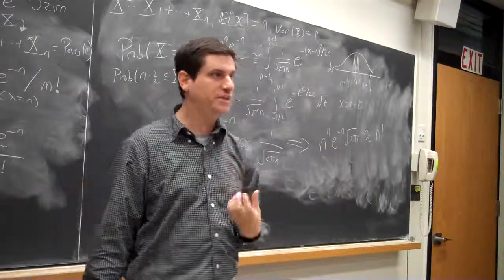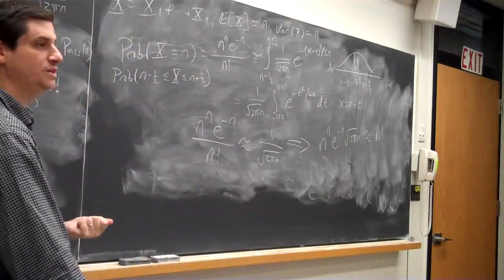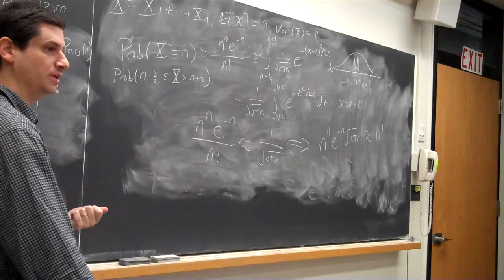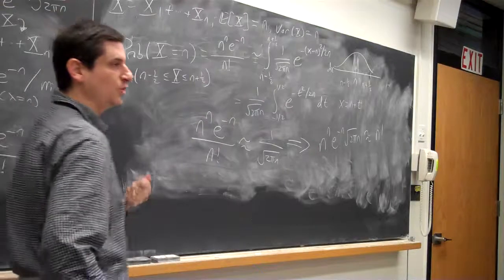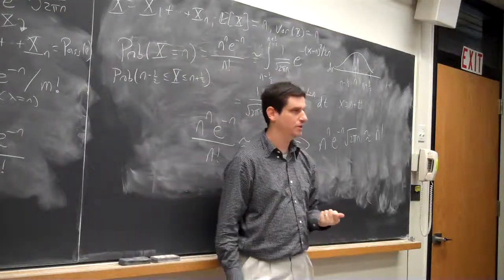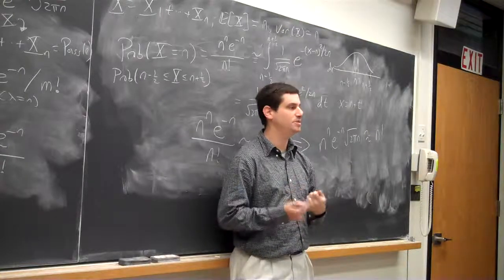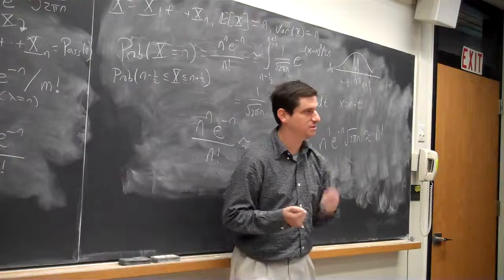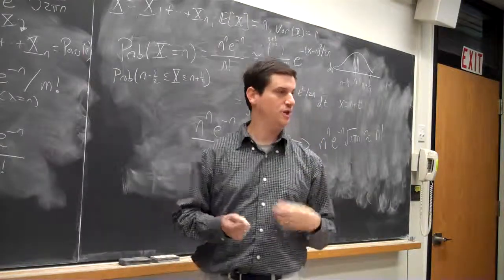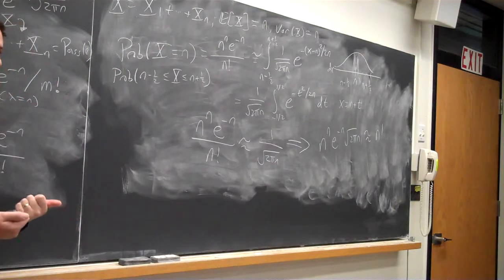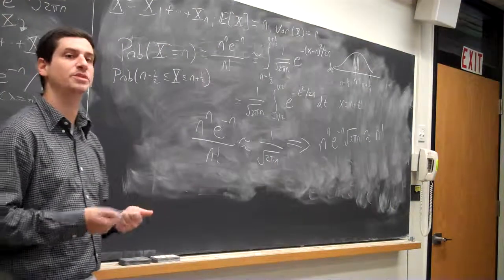In Friday's class, we're going to look at flipping coins and proving the central limit theorem in the case of flipping coins by using Stirling's formula. And when you flip coins, we're going to have a head worth 1 and a tail worth minus 1. So if I flip an even number of times, what are the possible outcomes for the net number of heads and tails? So every head is a plus 1, every tail is a minus 1. I flip an even number of times. Which numbers can I see, which numbers can I not see?